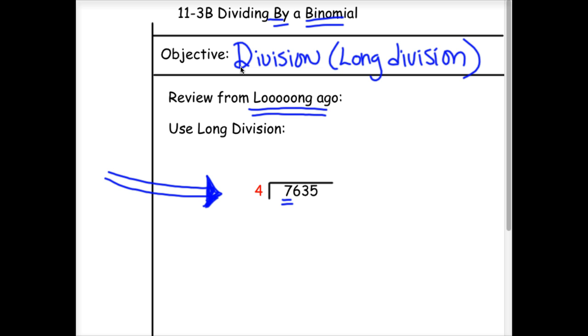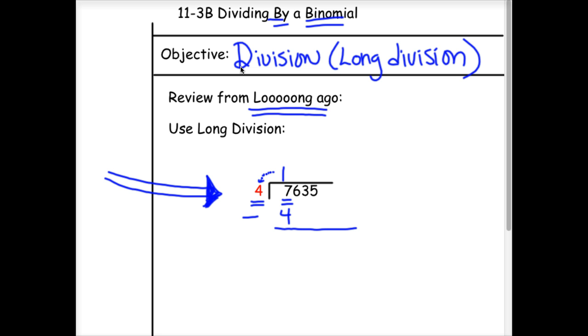We take this number that's farthest to the left, that's 7, and we basically just ignore the other ones, and we do 7 divided by 4, and we say that is evenly only a 1. And then what do we do? Well, you know that you write a 4 down here, but keep in mind why. Really what you're doing is you're saying 1 times 4 gives you a 4. Then what we do when we get to this stage is we subtract.